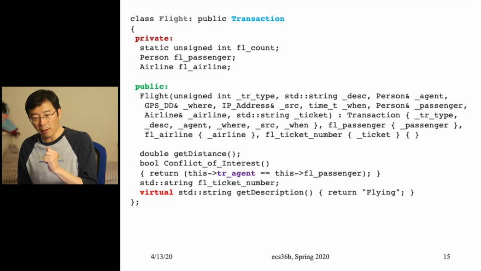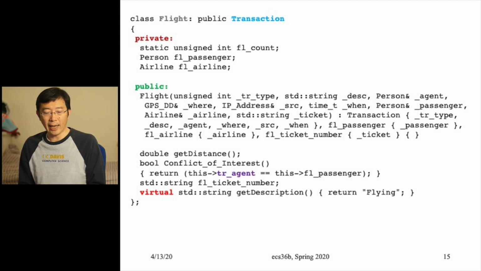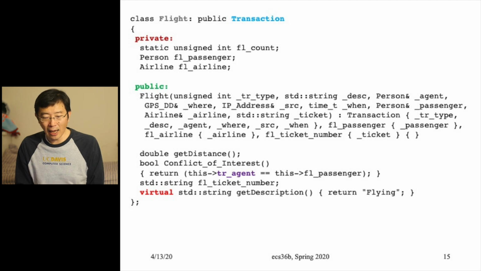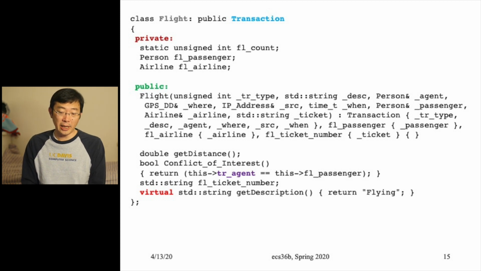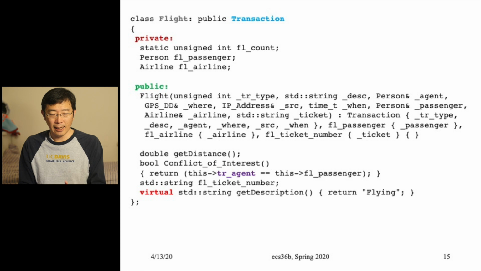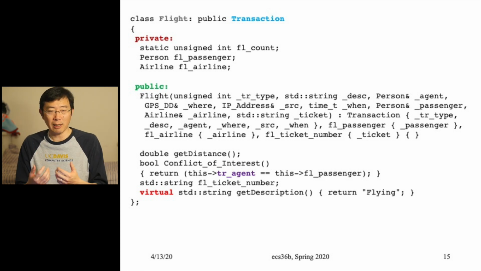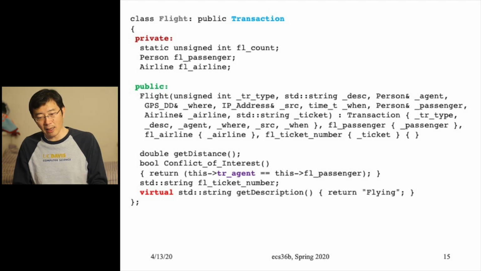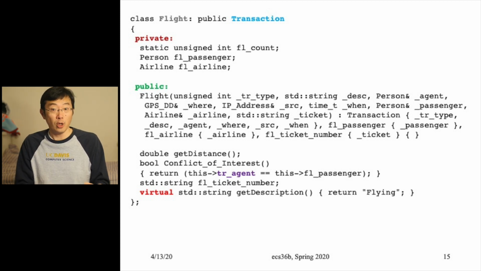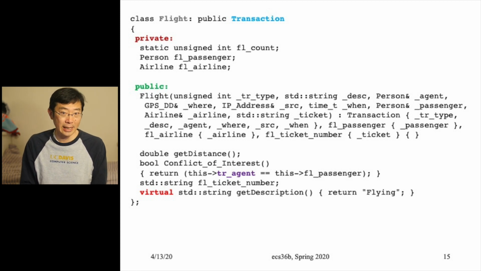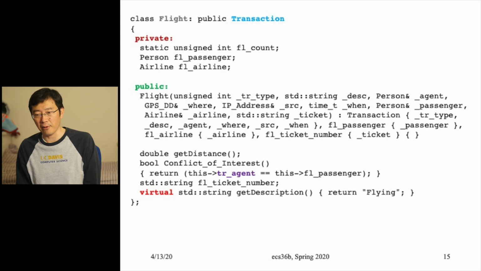So there is a passenger as a person. And also it has an airline that it will go with. And there is another variable, which I actually put in the public right now, called ticket number. Because for a flight, you must have an airline, you must have a ticket number. And together with the airline, ticket number and the passenger, you will be able to pull out all the information from that airline company, such as distance and other things.